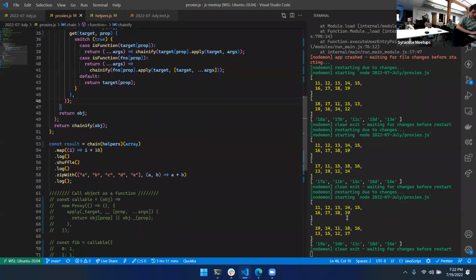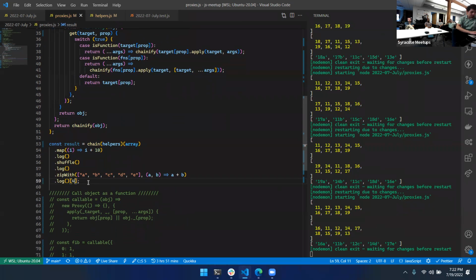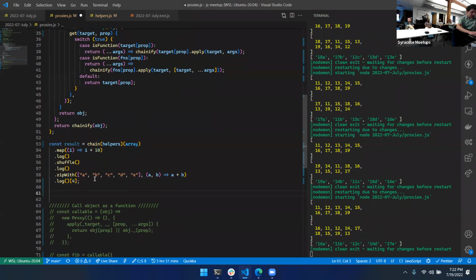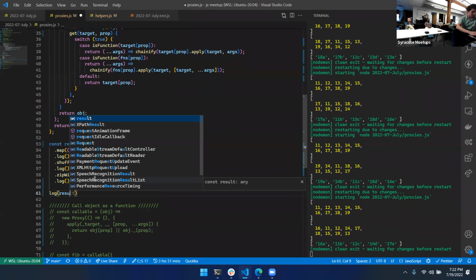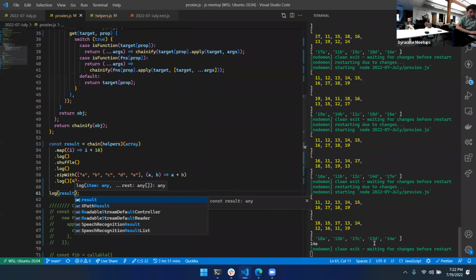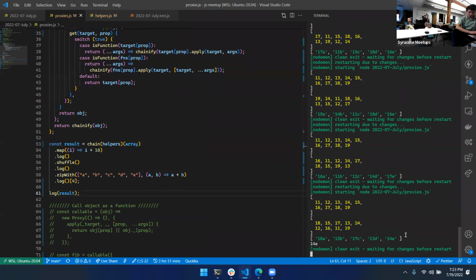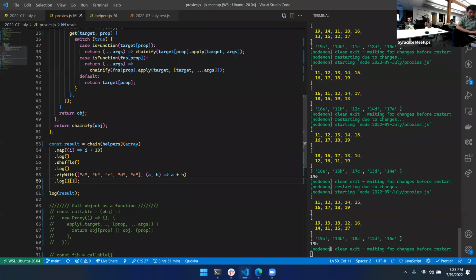So at the very end of this, if I just want the second to last item here, I can just say, give me the fourth one, and I'll do a log of result. There it is, 14E. Oh, I got that last one. Second element. So there is second element. You can't, of course, chain off of that because now it's a primitive. It's a string.